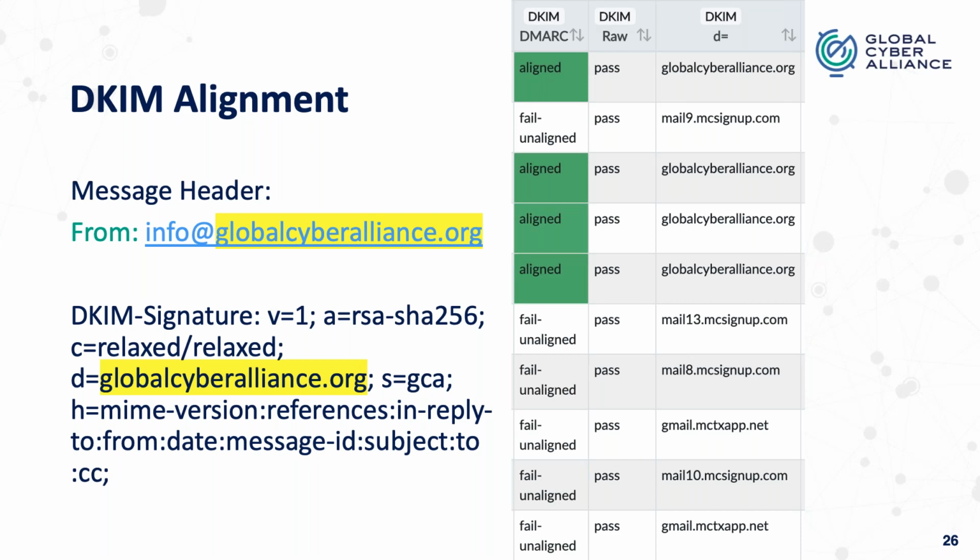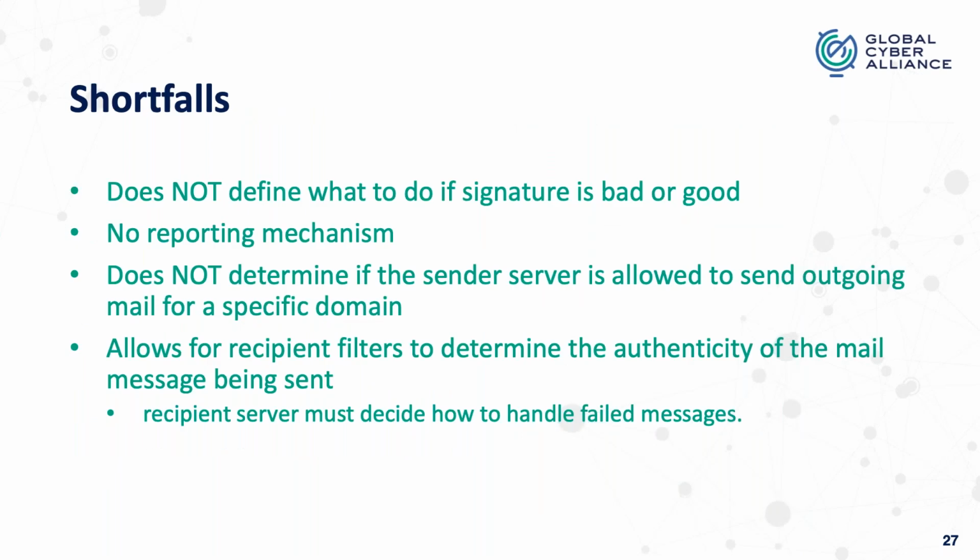Right, and that's very important. So you want to make sure you get aligned, pass, in your domain in there. Otherwise, you get fail unaligned. It'll still pass DKIM because like mixsignup.com, when it looks up the DKIM for that domain, it exists and says, oh, it's matching, so we're good. But DMARC is going to say, no, it's not good because it's not actually using your domain name. And yes, you can have more than one DKIM record per domain. You most likely will have more than one DKIM record for your domain.